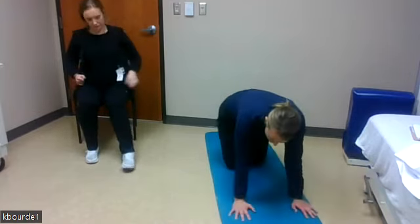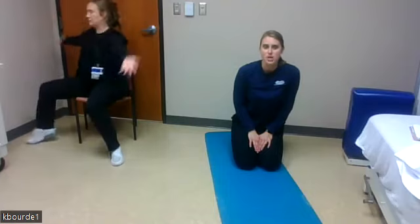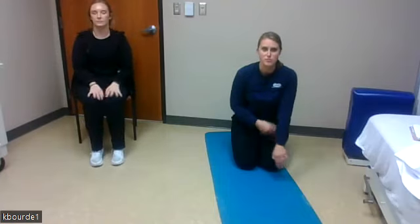So we'll do 10 all together. Carly will demo the power step in the chair. So stepping out to the side and back in. And she's adding those arms too, so we have a big explosive movement.